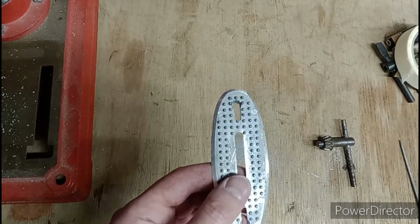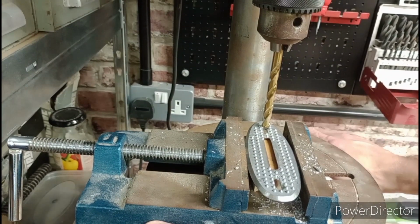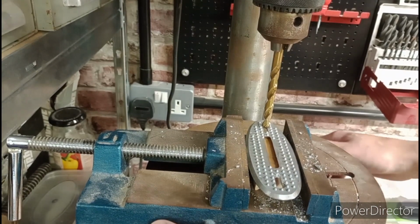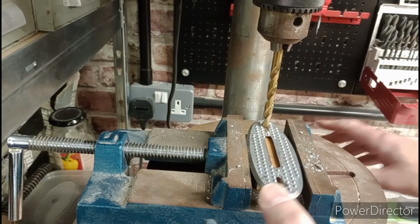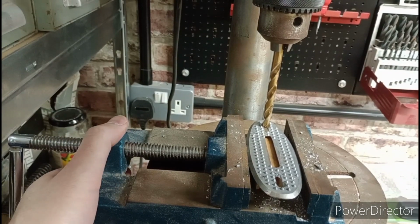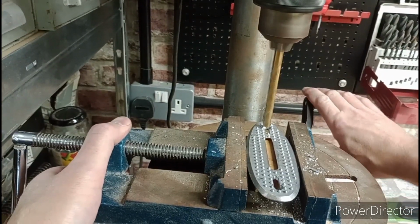Let's see if we can do it actually. I've just said about it, let's see if we can do it. Right, I'm using an 8mm drill bit, and in the pillar drill I'm bringing the platform up until it's in the hole. There we go. I'm going to give that a go. This could either work or could be pretty horrible. Who knows? But what I am going to do, I'm going to start the drill. Then I'm going to bring it up.